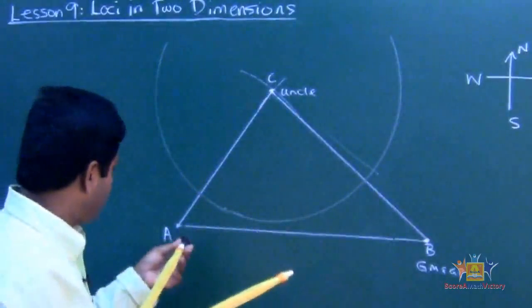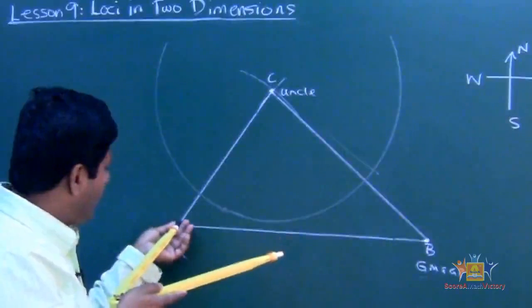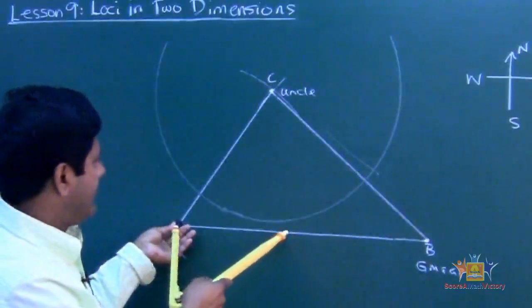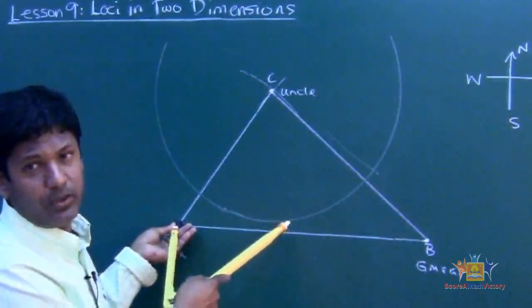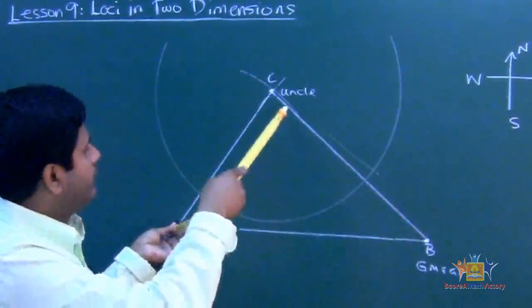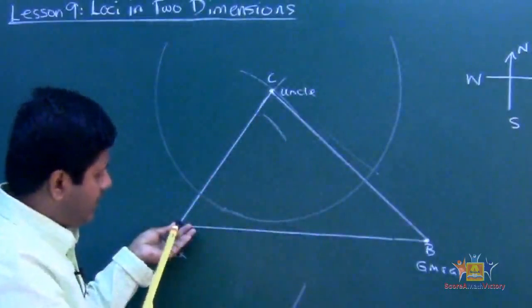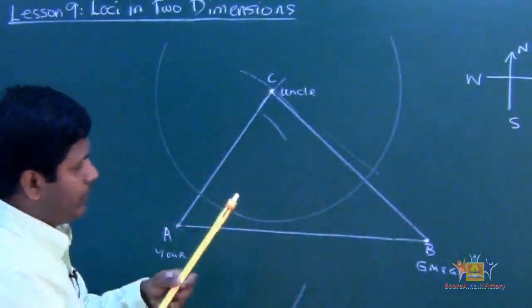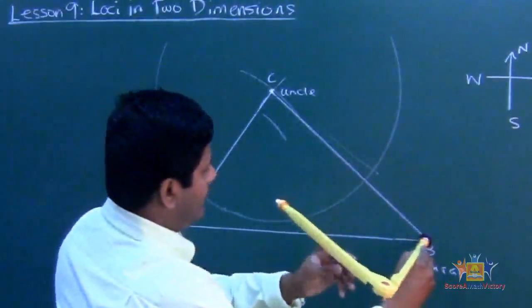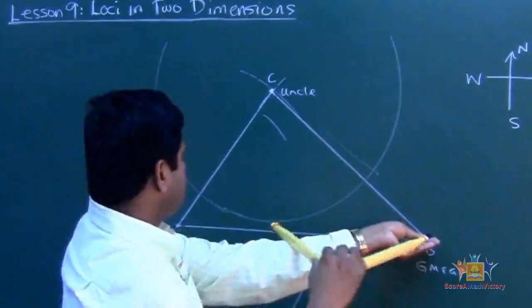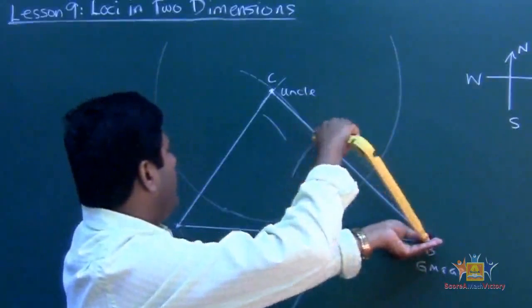Okay, so we're going to start by putting it on point A first, and let's say this is guesswork, so let's make it a little bit longer. We're going to create an arc, let's say an arc here and then an arc there. Then we pull it out and put it on B this time, and do the same thing. Alright, it looks like I need a longer arc.